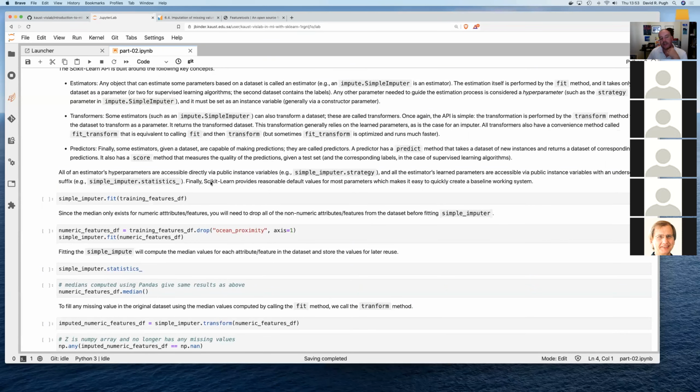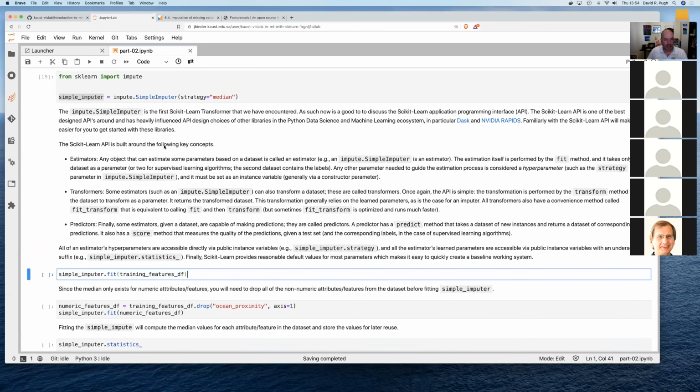The last thing is that Scikit-Learn has invested a lot of time in choosing reasonable defaults for most of the API. The defaults for all the hyperparameters of the machine learning algorithms are set based on experience from the core developers and the users of Scikit-Learn. So they generally are good and help you get up and running with a sensible baseline system very quickly. So for the most part, until we get to the tuning section, we're going to be using all default values.